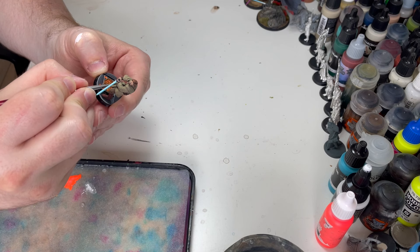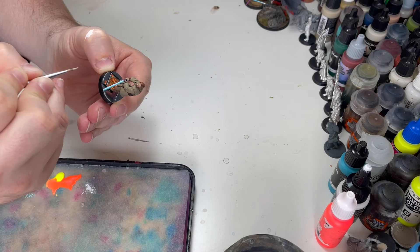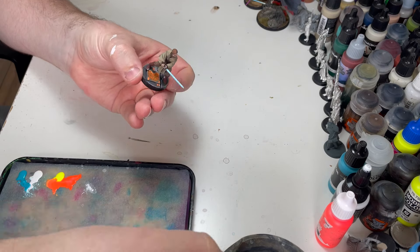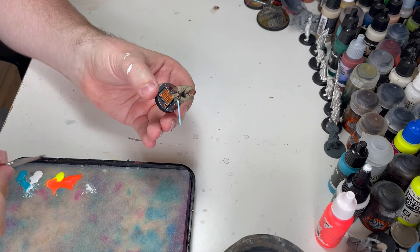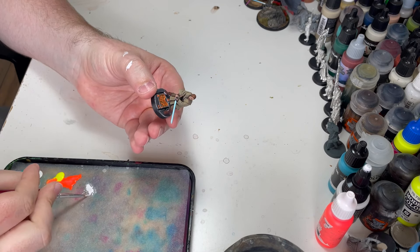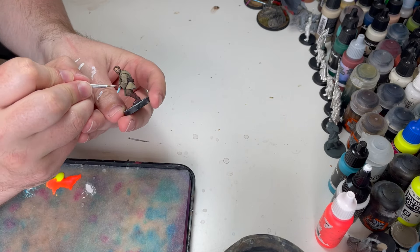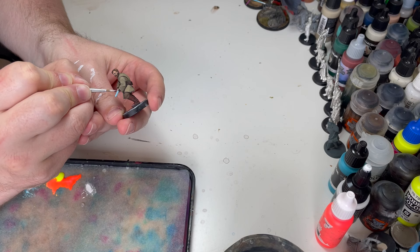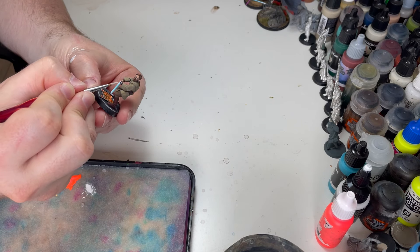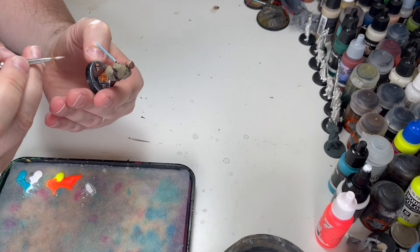Do as many or as few of these as you like, as long as it's going to sell that effect. Then let's do some for the lightsaber - his thumb is right next to it, so let's get that highlighted. That is the side of his hand here. You can see right next to each other we're going to have red and blue reflection - so that's hopefully going to look cool.